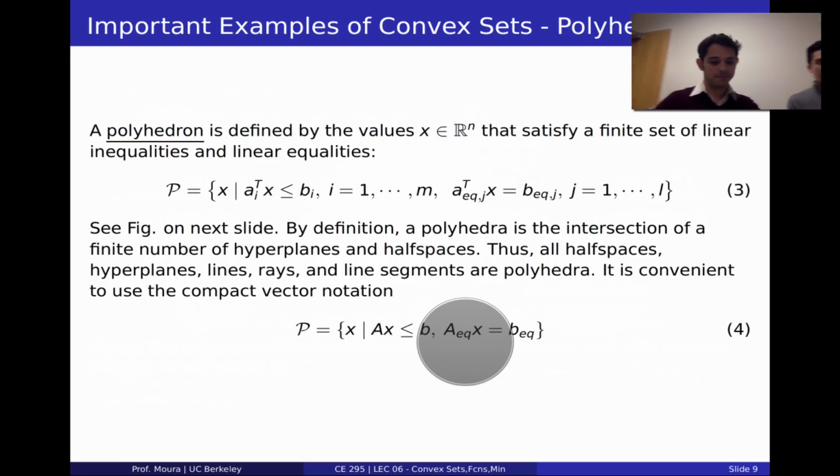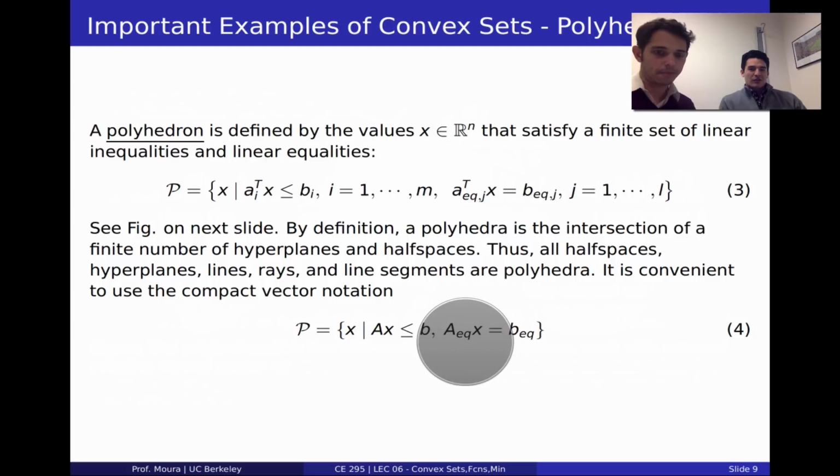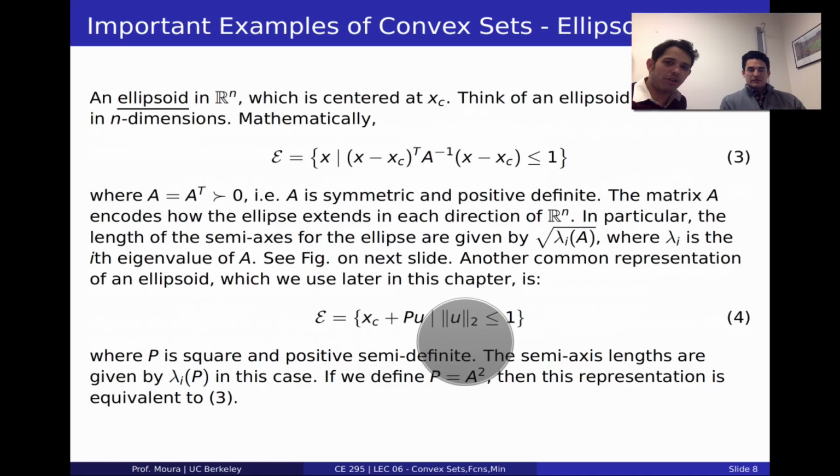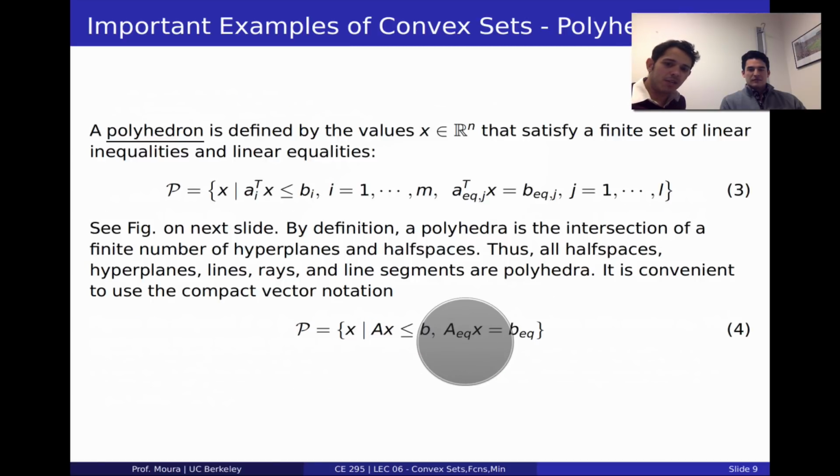So for the other shapes, can different types of optimization problems be represented as those? Yeah, in fact, what we'll see is that all of these will form convex programs. When we have linear inequalities and linear equalities, and our objective function is also linear, that's a linear program. When our objective function is quadratic, that's a quadratic program. And then there'll be some other variations that I'll talk about later.